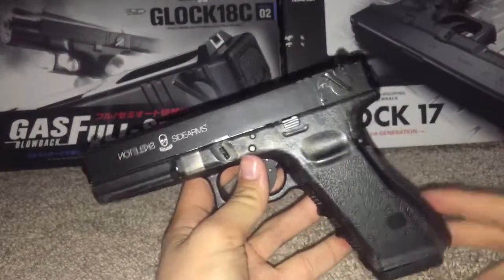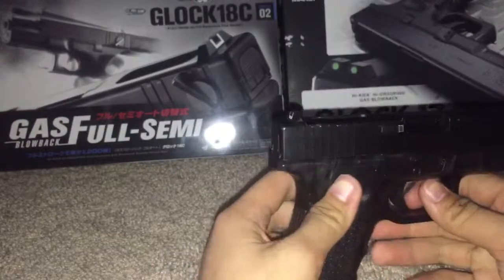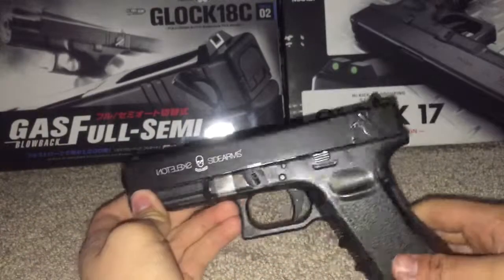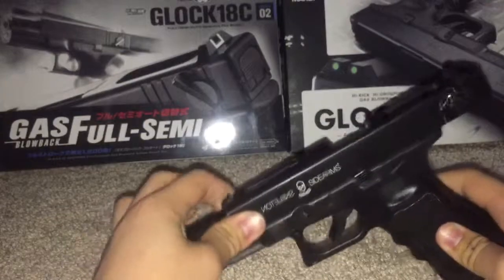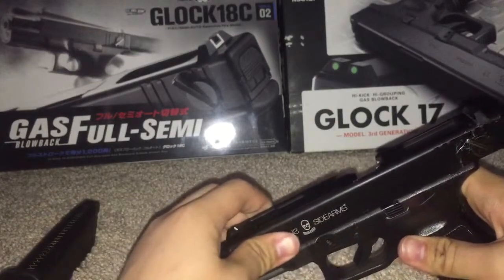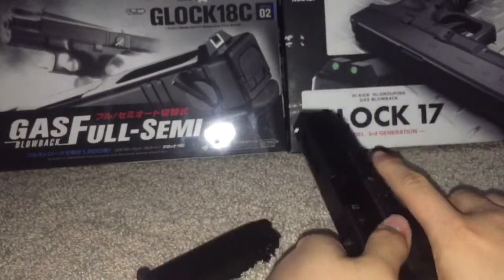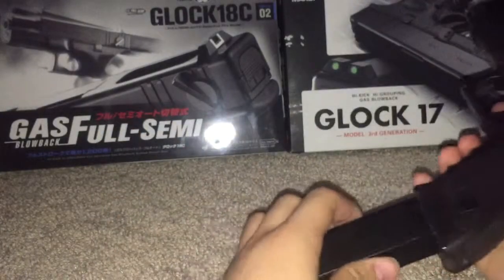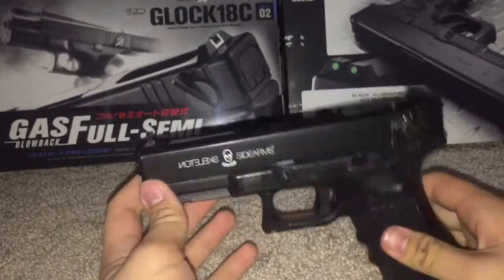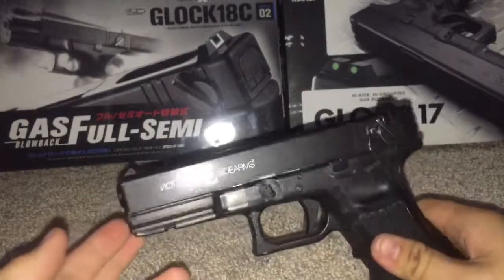It is a Skeleton Sidearms gun — the OEM is Stark Arms. This gun is absurdly garbage. The reason I have it is I basically got it for free, which is nice. The one problem with these is the hammer breaks a lot, especially the spring tabs. There is usually lots of resistance in the slide travel — you can literally feel that. There's quite a bit of resistance, whereas on my TM you can pull it back with perfect travel. Not everything about this gun is that terribly garbage, but most of it is.